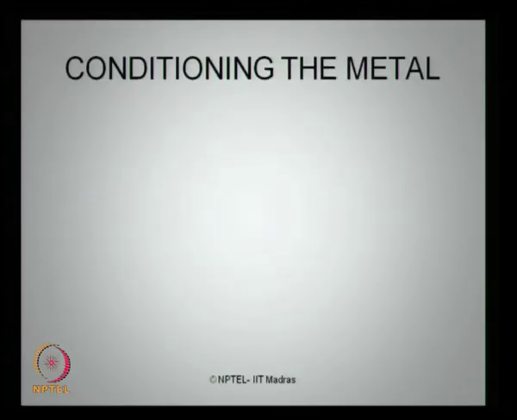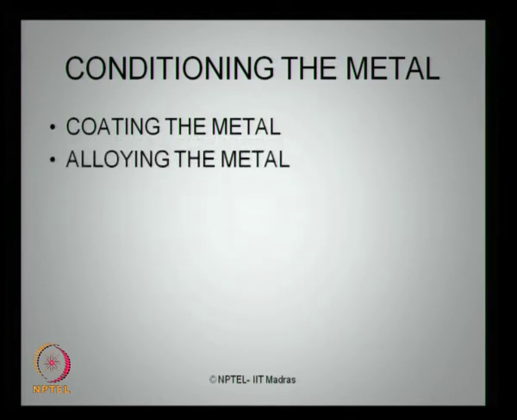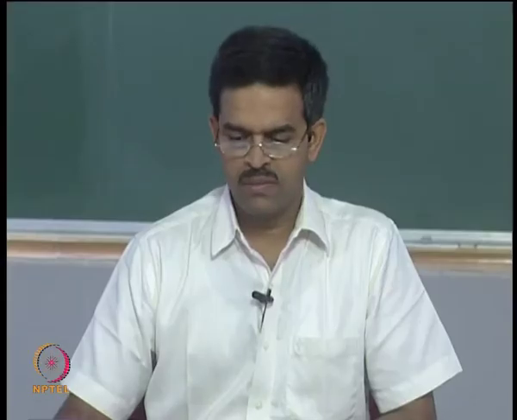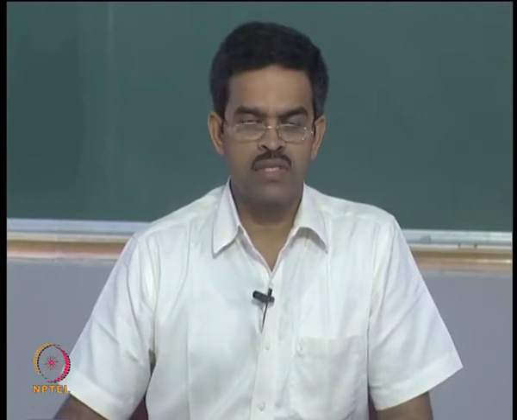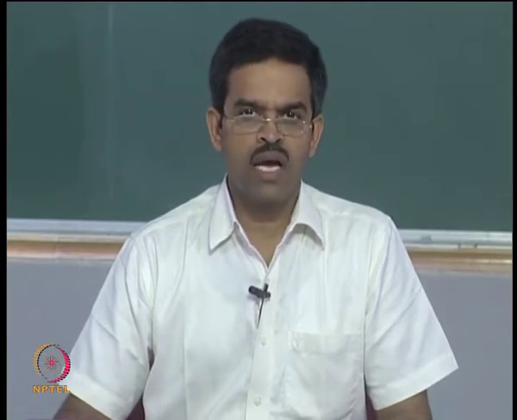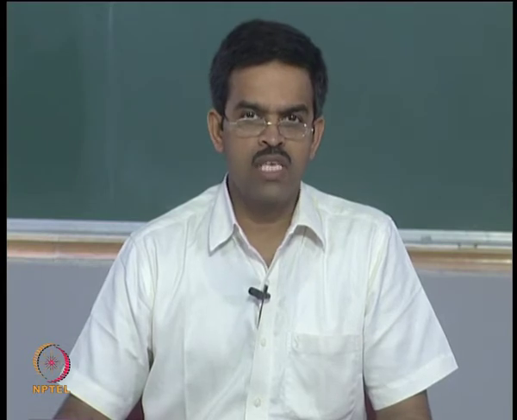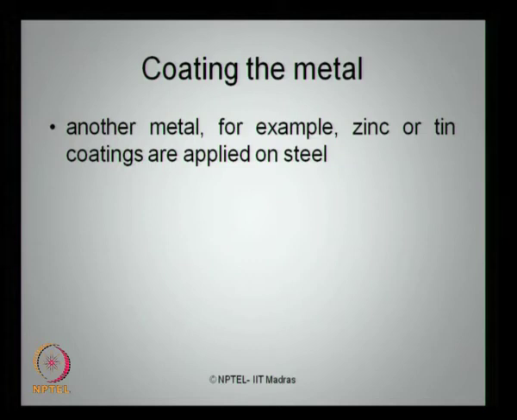Let us quickly look at the first component of how to prevent corrosion, how to condition the metal surface. I can coat the metal or I can make an alloy of the metal. In both cases I will be able to retard the rate of corrosion, or I can at least prevent corrosion to a larger extent. When I talk about coating the metal, not all chemicals, composites and adhesives can be used to coat the metal because they may have a negative environmental impact on the sea environment. Let us quickly see how we apply the coating on the metal and what are the different materials which can be used for coating the metal surface.